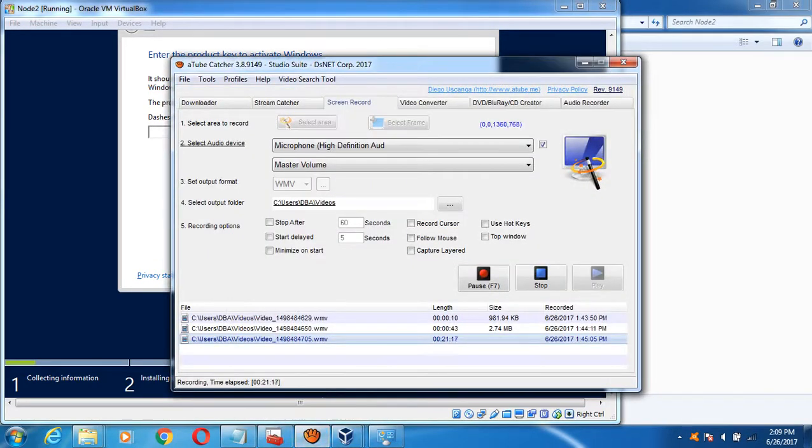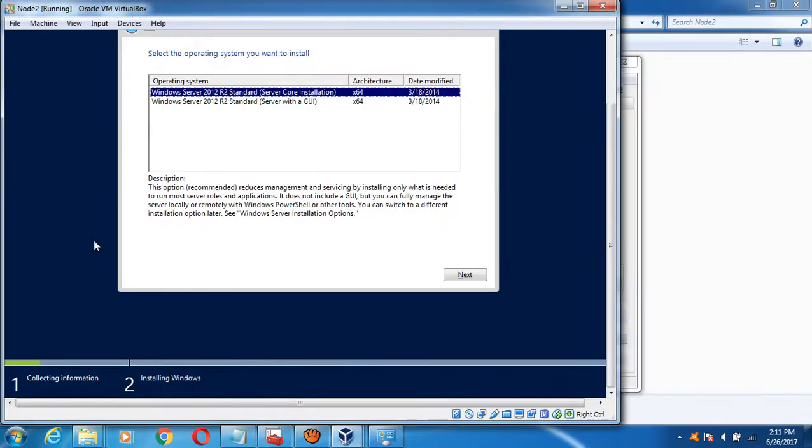I'm going to pause this video and then continue once the product key is accepted. So I have provided the product key here for both the machines, for node 1 and node 2, and if you do not have the product key, then you can use the evaluation version of this Windows server.